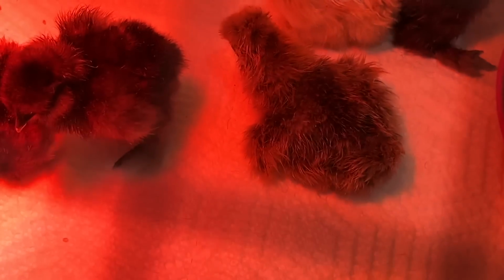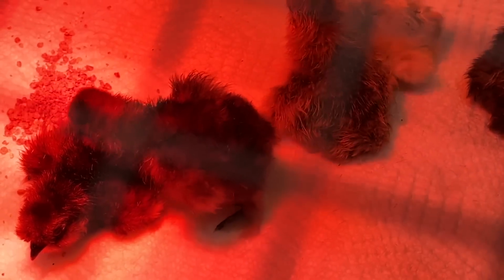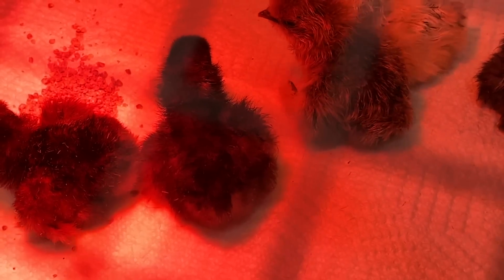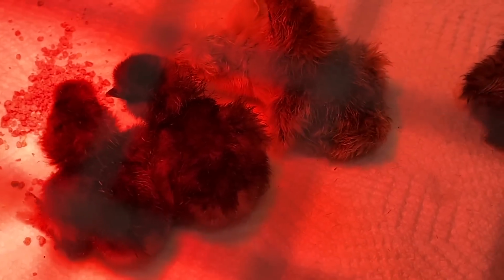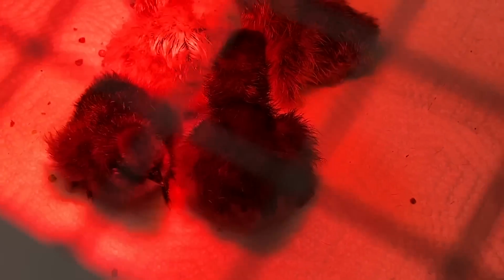I'm gonna get none of the light. Okay, so I can sit in here and watch Victorian crown pigeons and silkies at the same time. You can just pull you up a chair. I can. So you say the favorite of yours is the light color one or the partridge? Okay, so you have to name those two. That one's eating. Good. Look, you can tell how much they like the light. They just fall asleep.